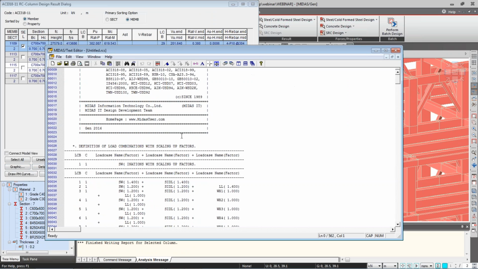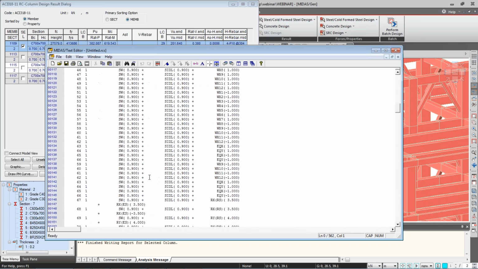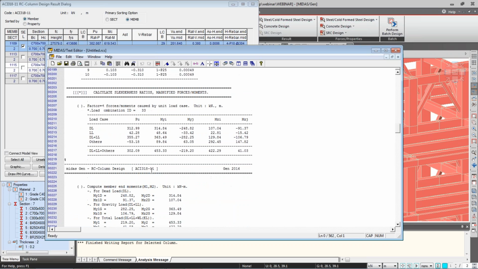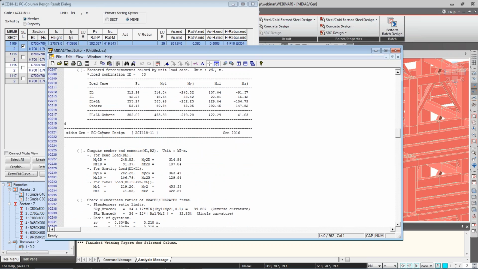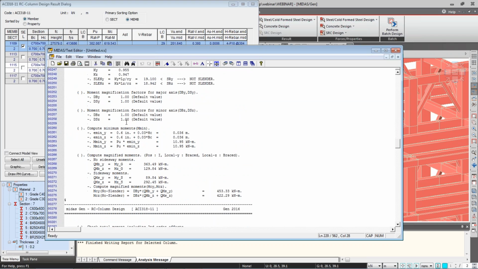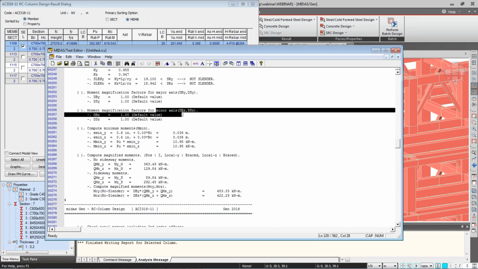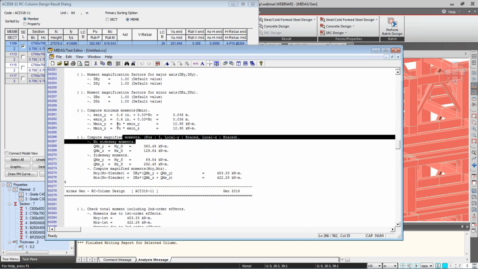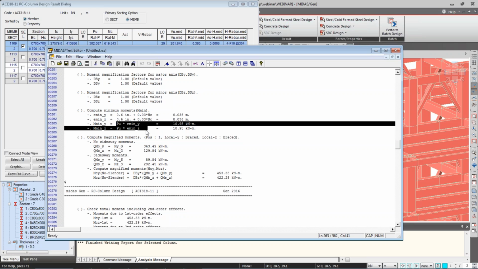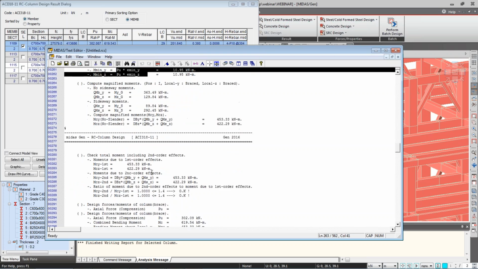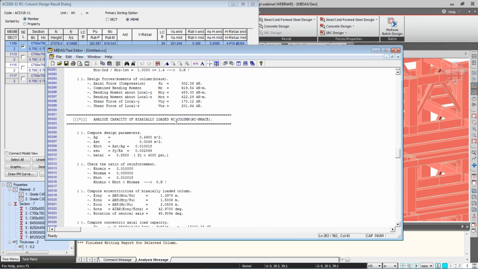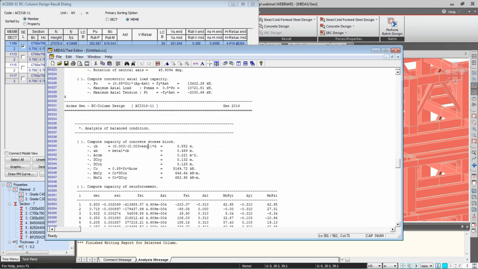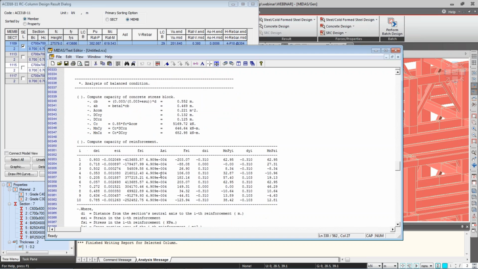It checks for the biaxial and the major axis, minor axis, everywhere it checks the results. And it gives the formula also. Here also you can see RCC column design. You can see the major axis, minor axis, the minimum moments. According to that, where it is checking for the eccentricity moment, the entire thing is mentioned with the formula. You can see here column design. This is the RCC column for brace. So everywhere it is designed this way.